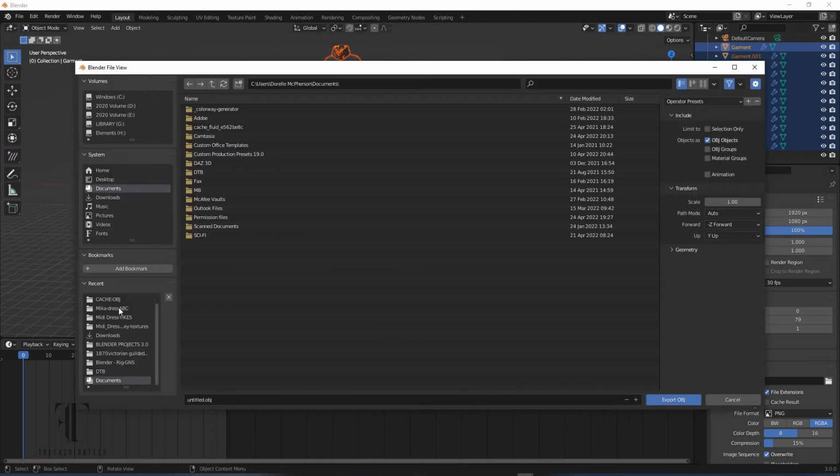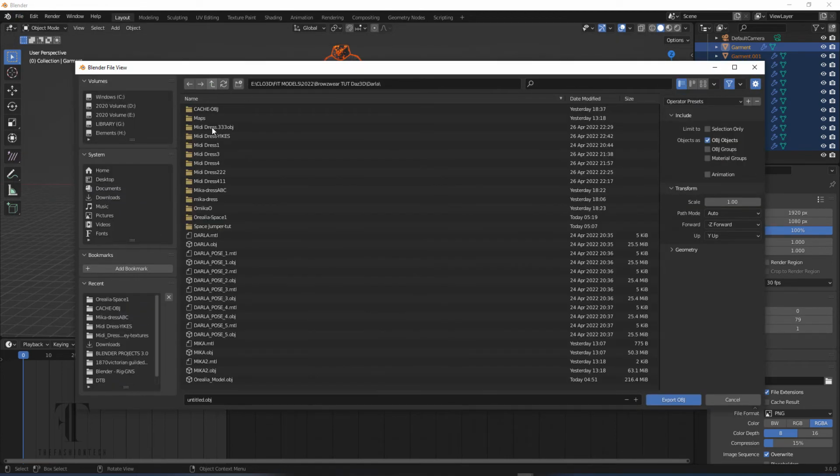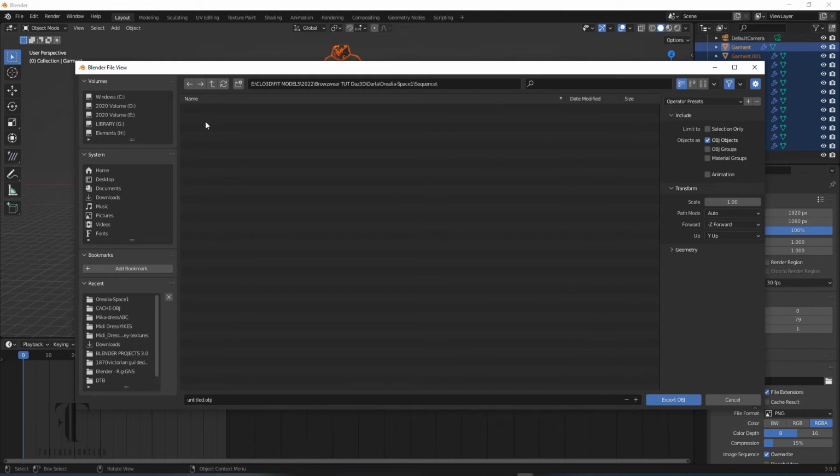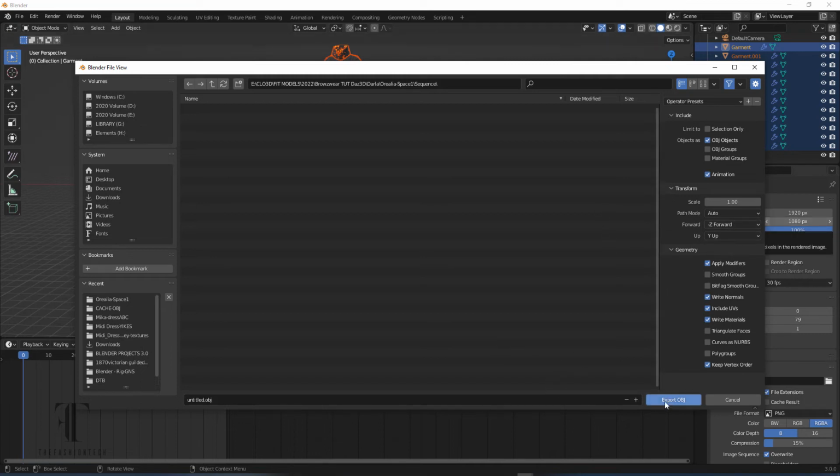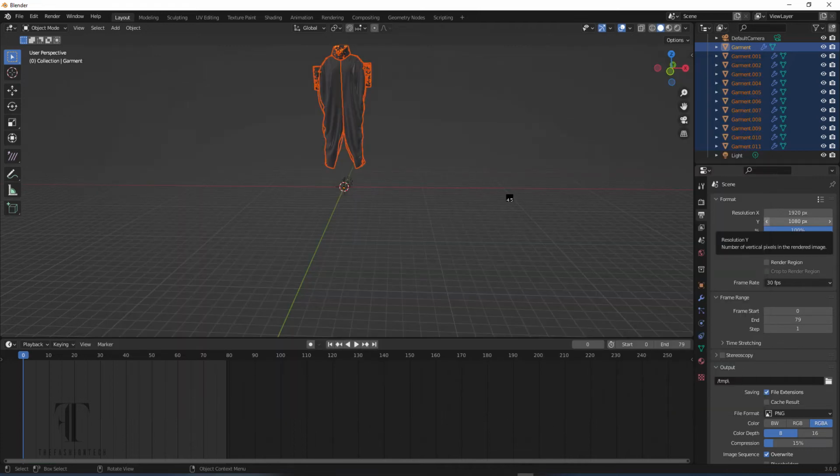Yeah, so now I'm going to go ahead and export as the OBJ. I think I had the wrong thing ticked, so it wasn't showing up. So now export OBJ is showing at the bottom. I'm going to make sure that I click animation because this is an animation. And I'm going to just check keep vertex order. The Z and the Y, just make sure that it's Z forward, Y up on your axis, and then you can go ahead and export.